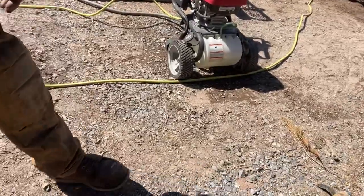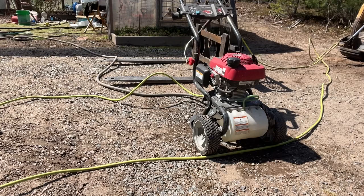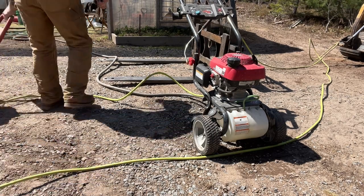Okay, so let's see. 2,000 PSI is going to be better than 5 or whatever we're getting out of there. Cool. We'll cut the water off on here.